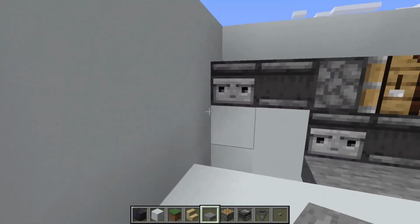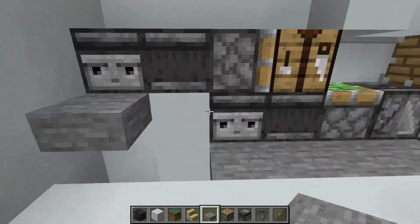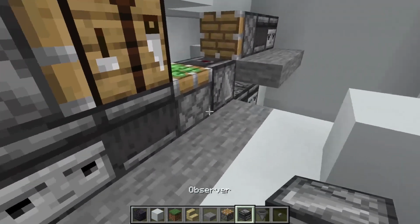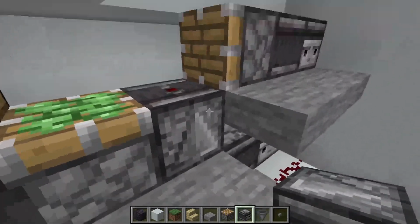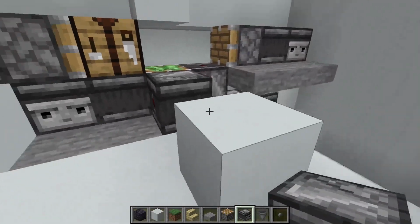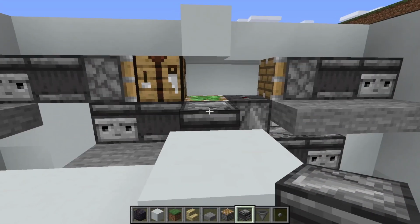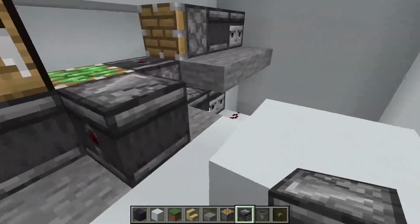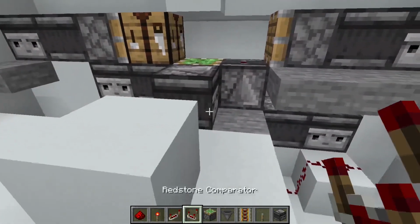We're also going to be putting a slab under this one right here. Now we're going to put one last observer, and we're going to point it towards the ground block side over there, right in front of the sticky piston. And now we're going to start with more redstone components.